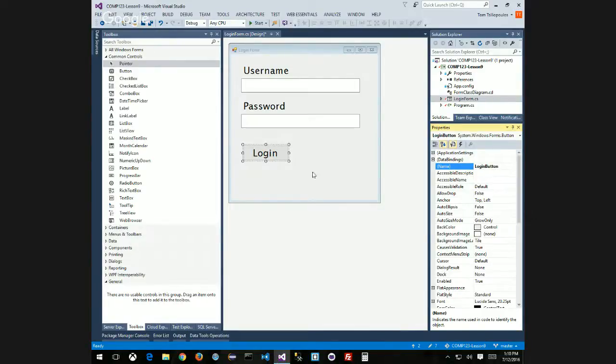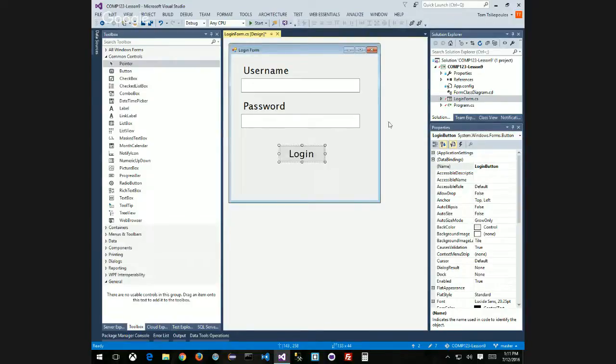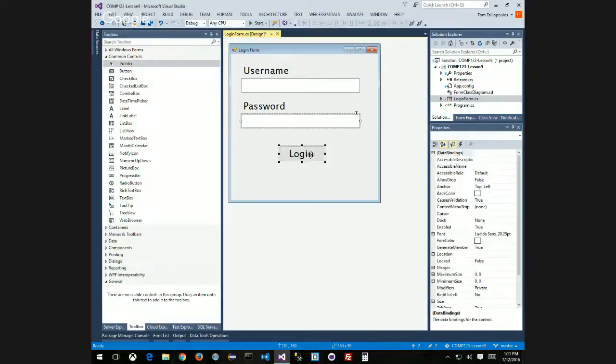Because it makes sense, right? Now, typically you won't see a login like this. You probably will have the button aligned to the right. So I'm not going to do it by eye. I'm going to click on one of these elements, then click this one, shift click, and then I'm going to align to the right, and it's going to align automatically.